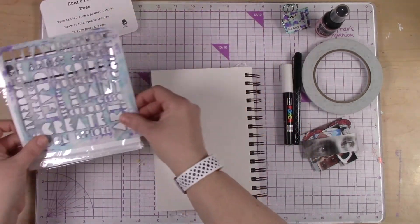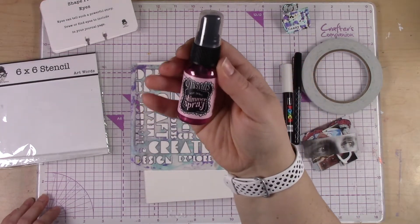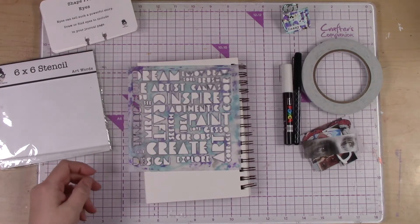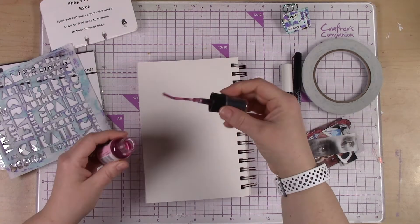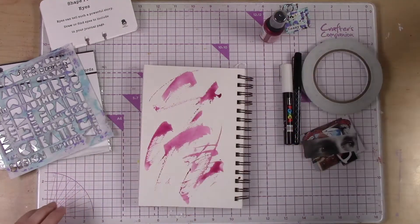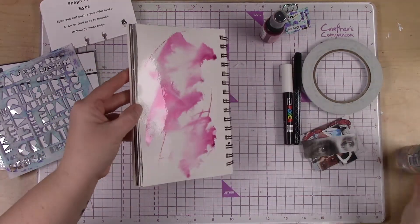I'm going to use my stencil for a little bit of background — just going to have some fun with the spray. I like to have a little bit of color on my page, so I'm just shaking up my shimmer spray. This one is called Rose Quartz, but whatever color you got in your kit would work fine. If you don't want to use a stencil at all, you could just spray the background directly, or take the nozzle out and smush it around. There are no rules — you do exactly whatever you want. You can even take a water bottle and spritz it. I'm just looking to get a little bit of color and some fun movement on this background.